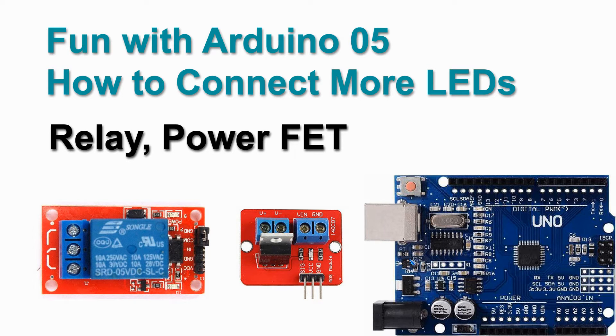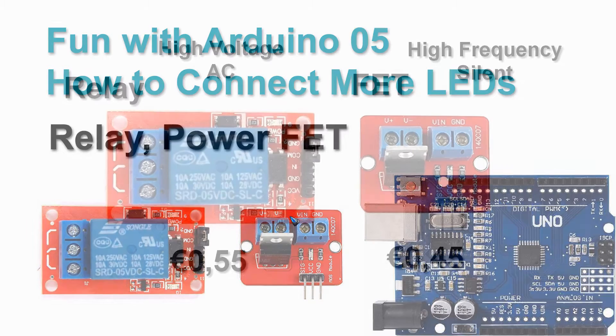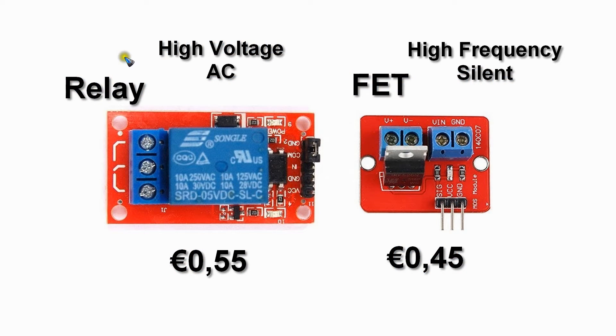And then to switch the LEDs we use an intermediate module that can either be a relay module or a FET, a power FET module. What are these little things? A relay is actually a mechanical switch but it's in this case controlled by the 5 volt that comes out of the Arduino. That controls the coil in the relay. The pluses of a relay are you can switch high voltage even up to your mains outlet 250 volts and it can be AC that you can switch.